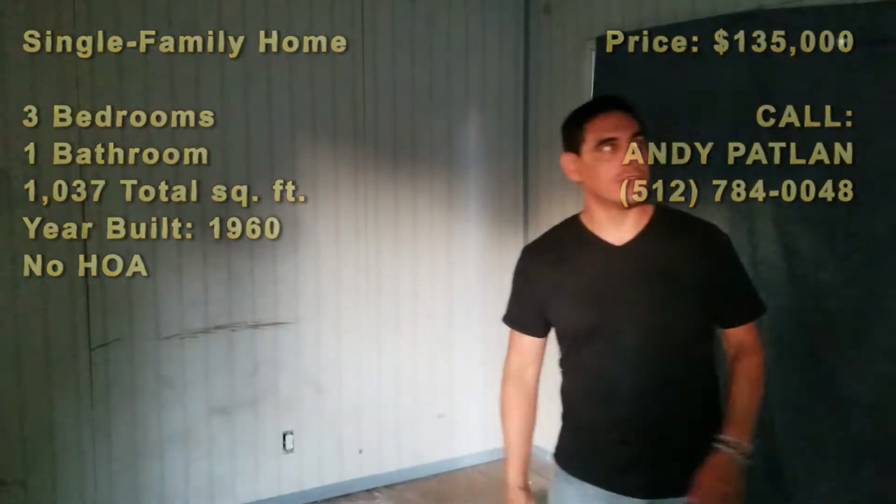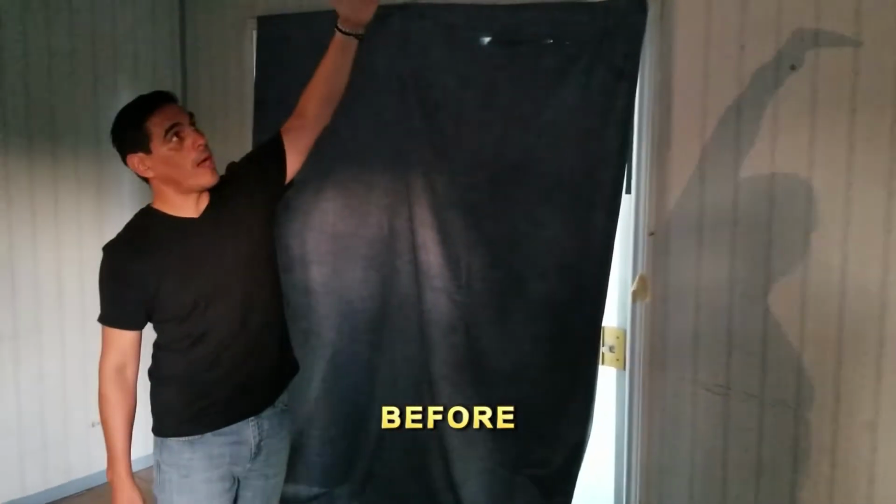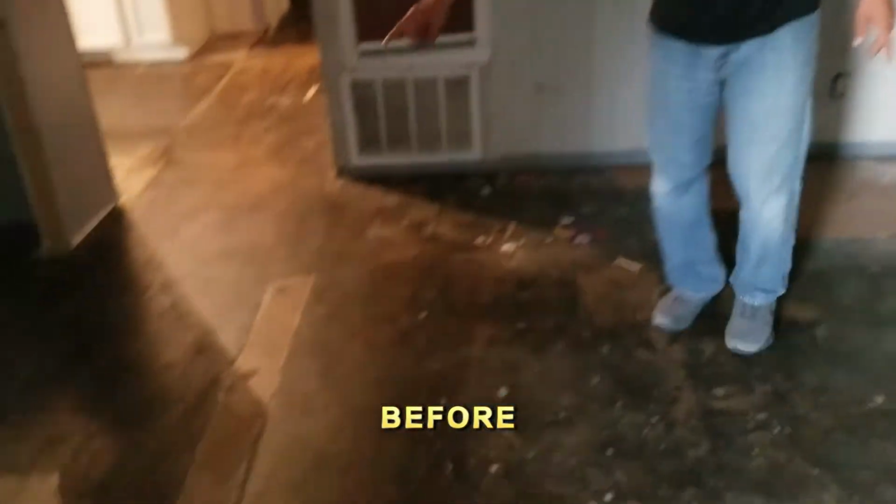If you can see here, we've already got some pock marks. We already had some insulation blown into the wall cavity, so we're starting off with that. We're going to scrape the popcorn on the top. We're going to go there. We're going to do vinyl planking all along the flooring here.